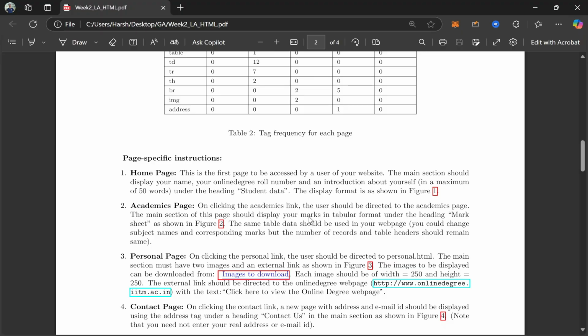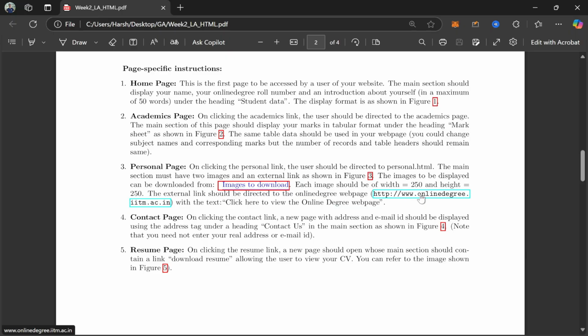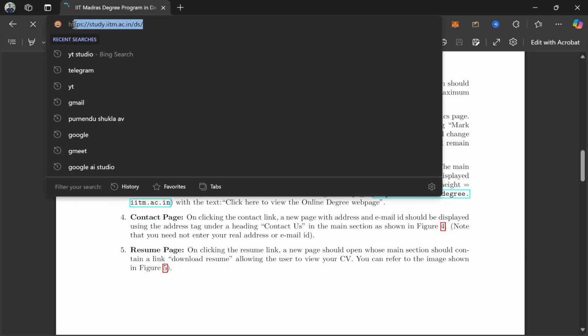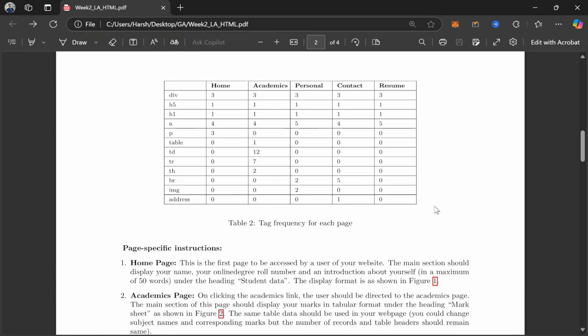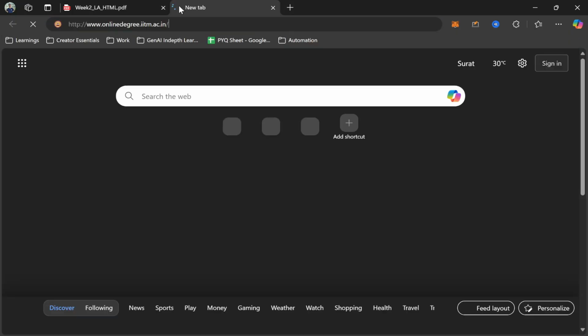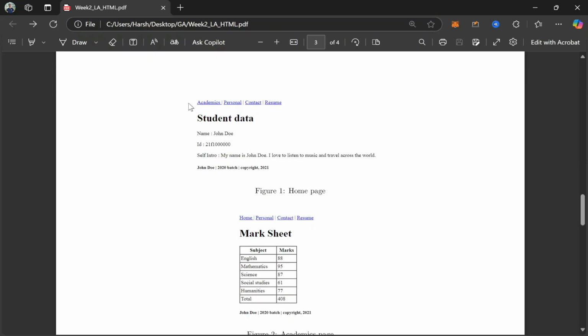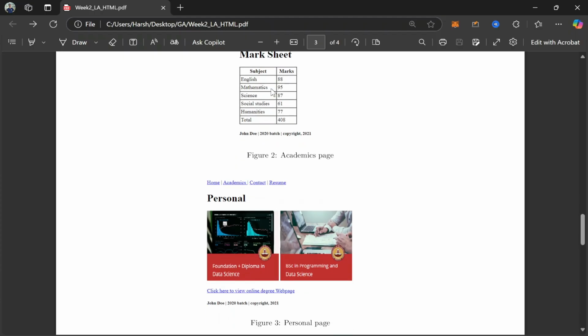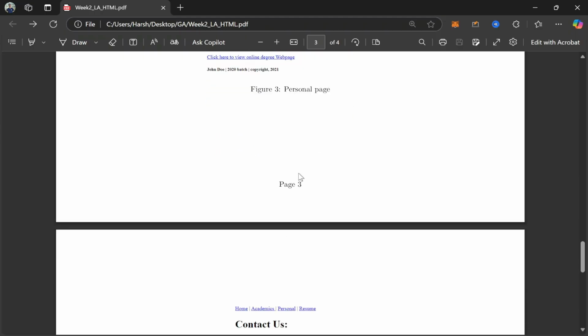In case you are having some issue understanding what you have to do, you can refer to the page-specific instructions and follow along. One thing I want to mention is that if you click on this particular link, you will be taken to a different link rather than the original one given here. This is because the domain name has changed. So you can just click on this and copy the link, and then use it for your use case. If you are not sure how your page should look, you can follow the specific format given here. Again, the data can be changed, but the image and the format should remain the same.